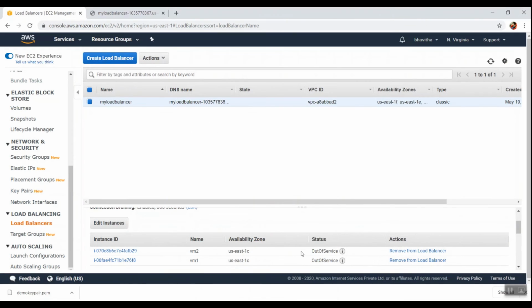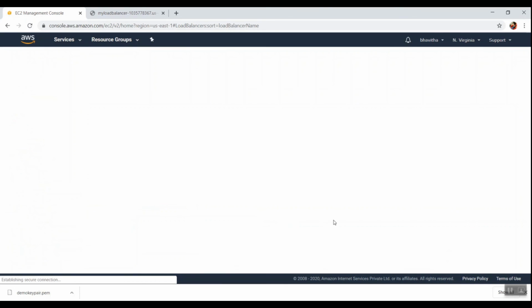So we should wait until the status changes. Now as you can see, the status is out of service, which is saying that instance registration is still in progress. We have to wait until this registration is done. Refresh the page to get the updated status.